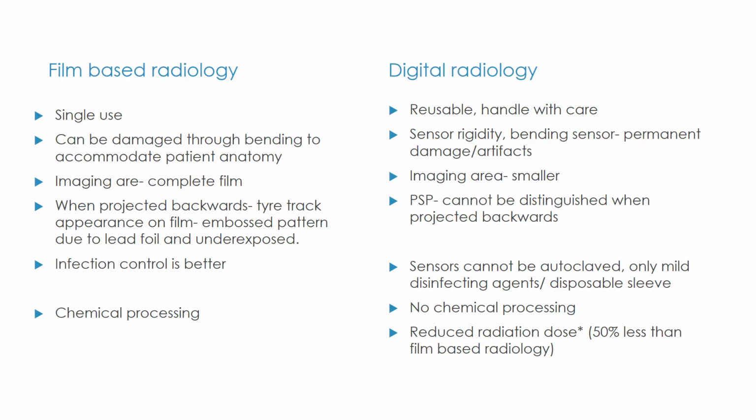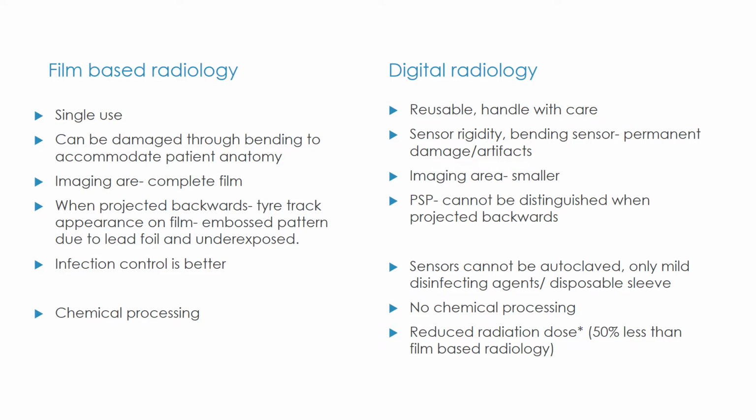So again, we've come back to the topic of what is actually the difference between film-based and digital radiology. I've tried to put this up from your White and Pharoah textbook and it is quite comprehensively written out over here. Number one, film-based radiology is single-use. You use one film at one time, whereas in comparison, a digital sensor is reusable multiple times. For example, the PSP plate can be used up to 1,000 or 2,000 times. Reason being, it has this plastic barrier and envelope which you use and dispose of, and for every patient you can change it.